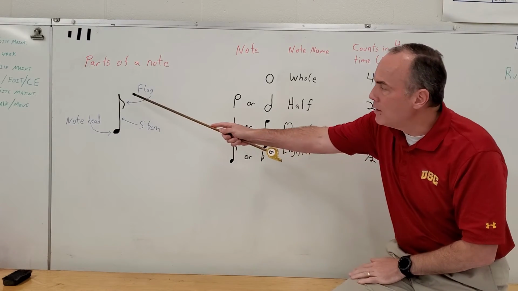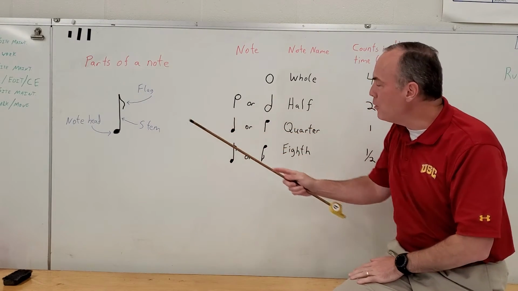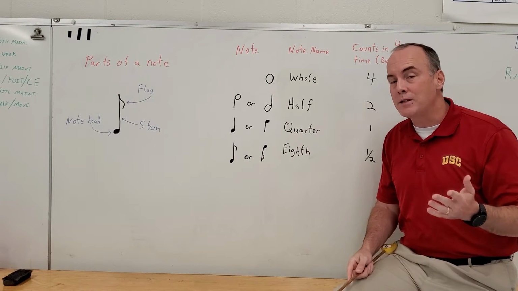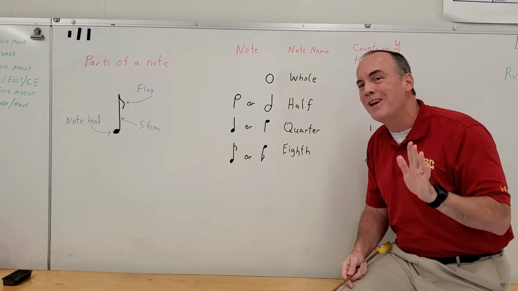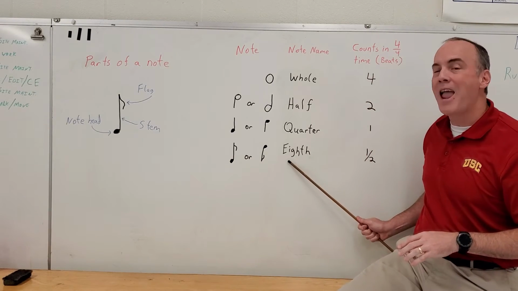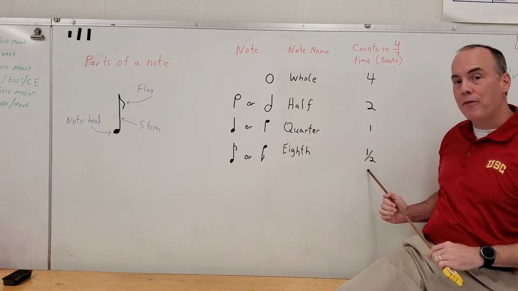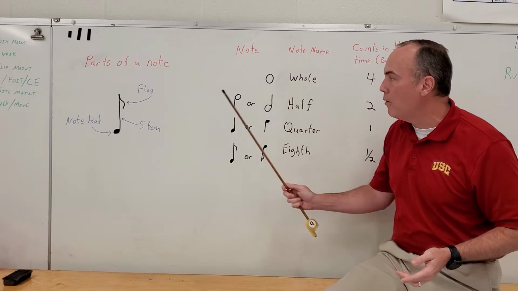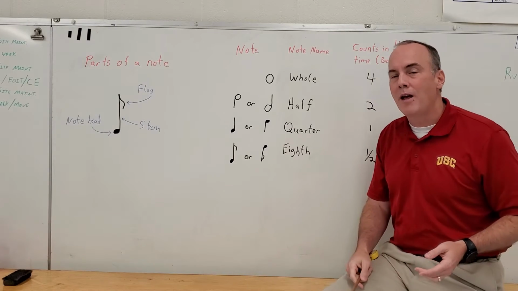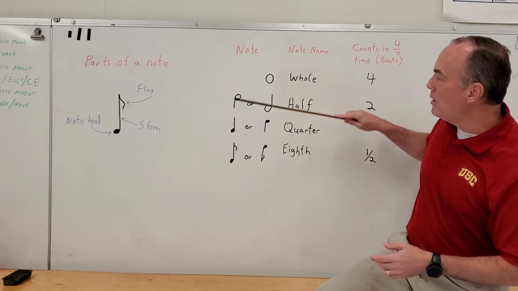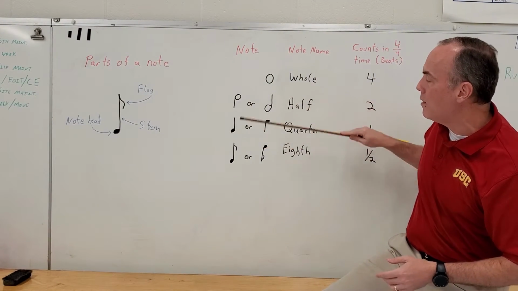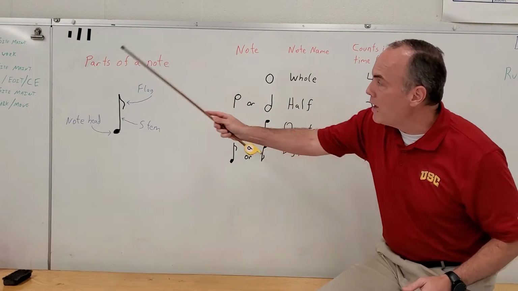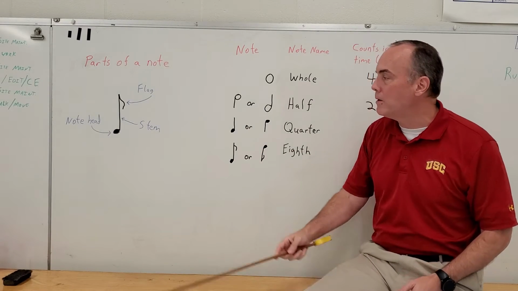Now, let's take a look right here. You got the little flag thing. If you see a note with a flag, whether it's up or down, it doesn't matter. If it has a flag, it can only be one type of note. The 8th note, which is worth half of a beat. All right? So right there, if you see it's just a note head, that's a whole note. If you see it's just a flag, that's an 8th note. That cuts everything in half. You only have to know 2 different notes then, the half note and the quarter note. It really is that simple.